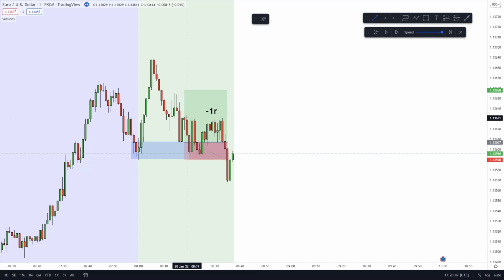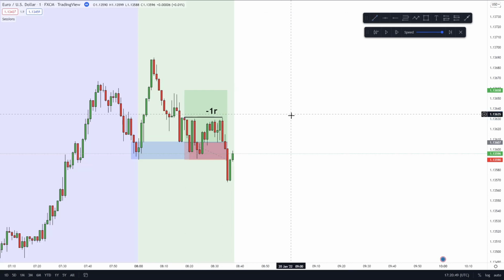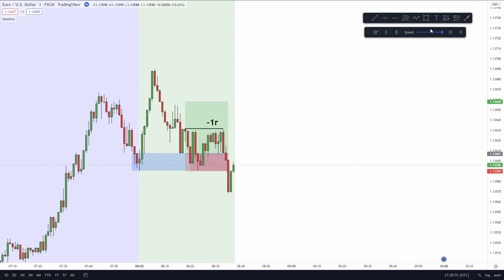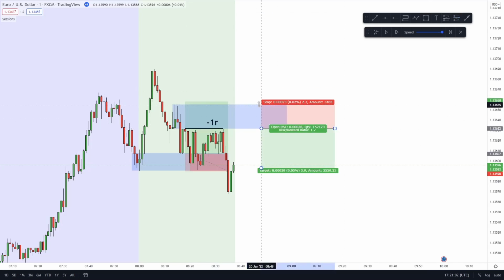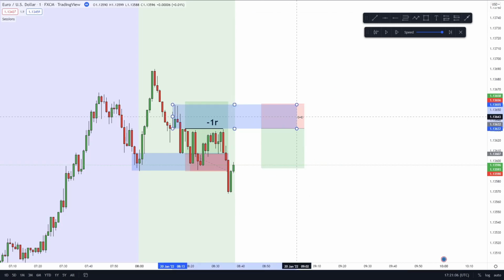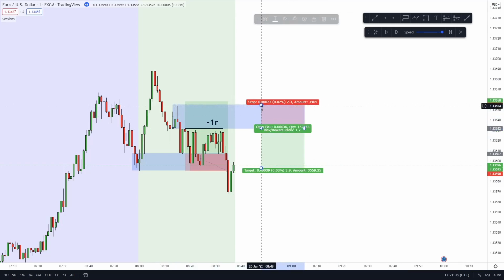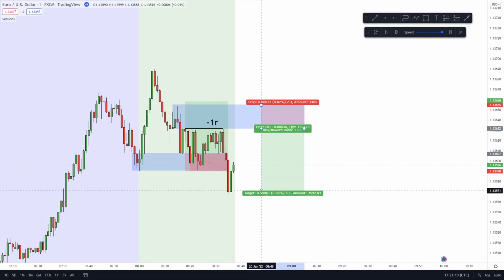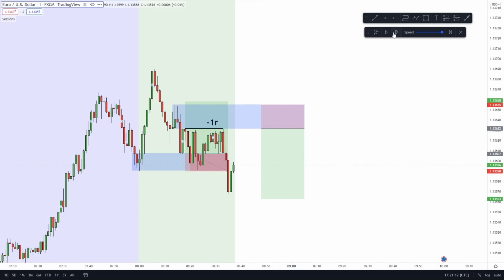So just marking up some pools of liquidity here. As I said in the strategy video, it's interesting to add your own confluences and implement your trading style with the strategy. So just marking out some liquidity here to make the trade idea a little bit more reliable. As you can see, got an order block there and price is breaking to the downside. So again, setting our 1 to 3 entry order.